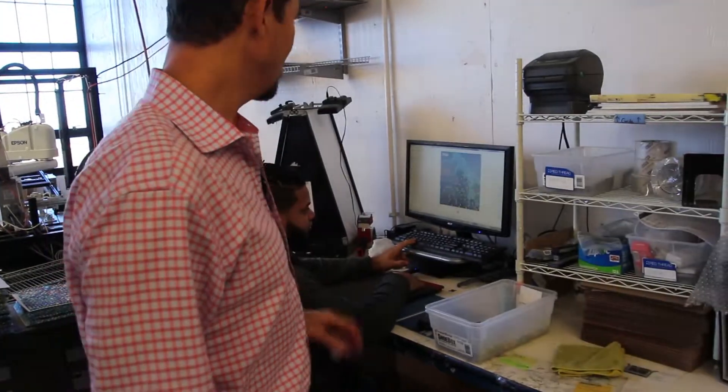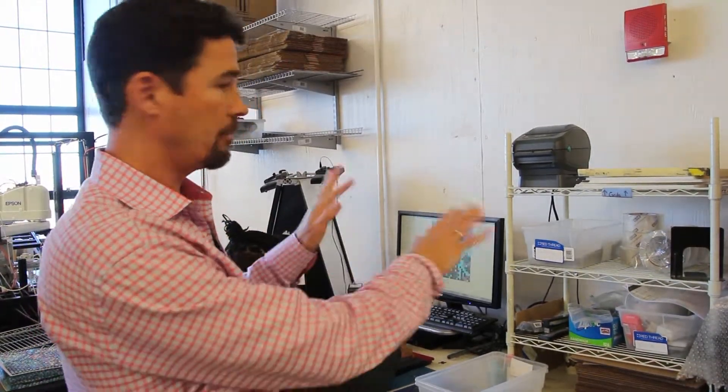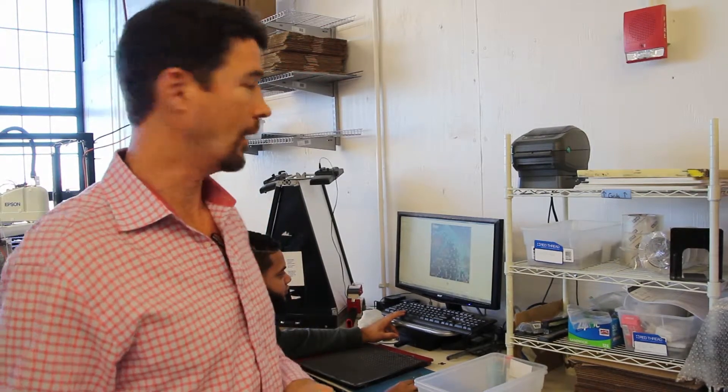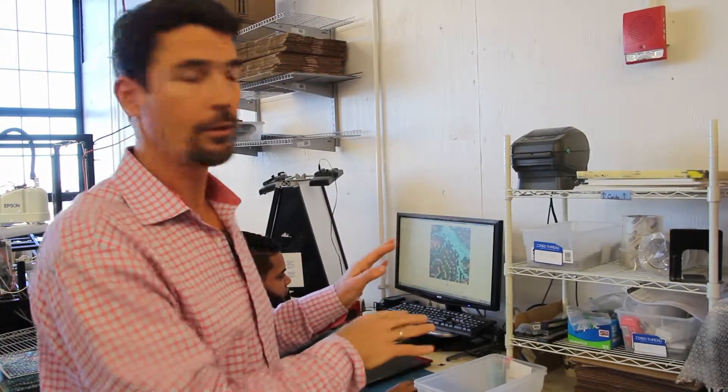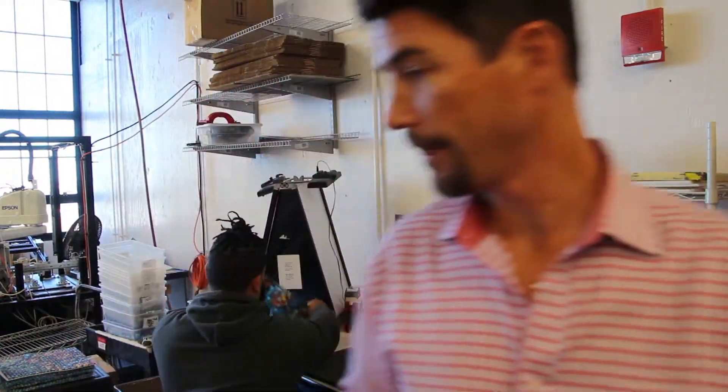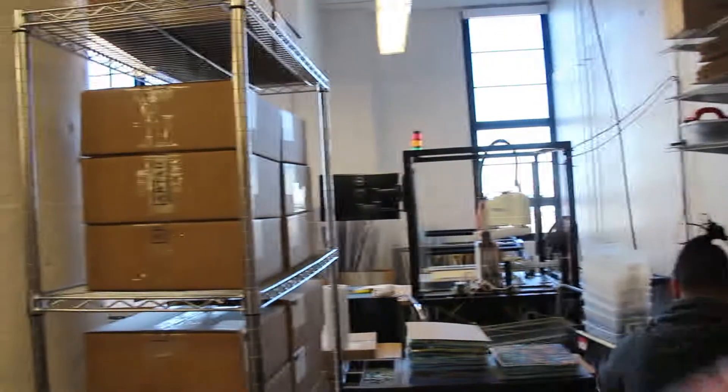I'm also doing some quality control. After each of the sheets are made on the robot, we send them to the mirror. We take a digital photograph of the sheet and compare it back and forth with the rendering from our design software that you just saw. This assures that the right colors are in the right positions and that all the tiles are whole and not defective or damaged. Once they're quality controlled, we box them up. These are all boxes of product that's about to get palletized and ready to ship. And off it goes to the worksite, anywhere in the world.